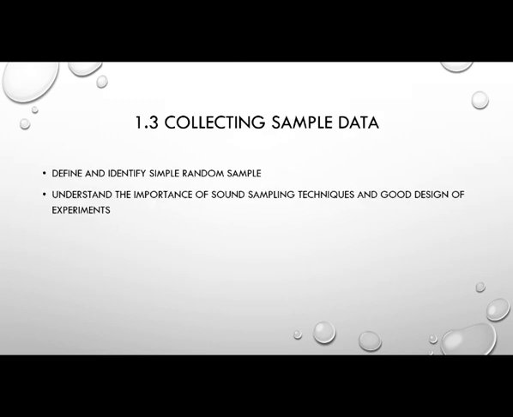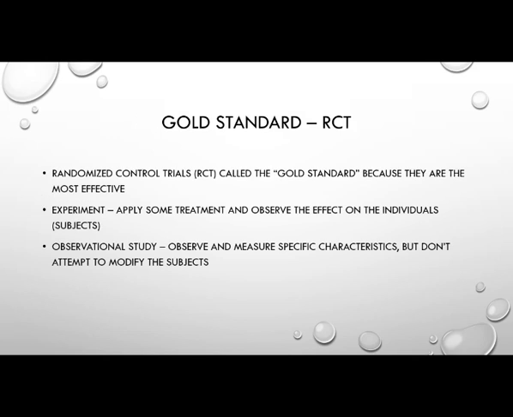All right, so collecting sample data. We're going to talk about simple random samples and talk about the importance of sound sampling techniques and good design of experiments. All right, so we have the gold standard, which is the RCT, the randomized controlled trials. It's called the gold standard because they are the most effective.